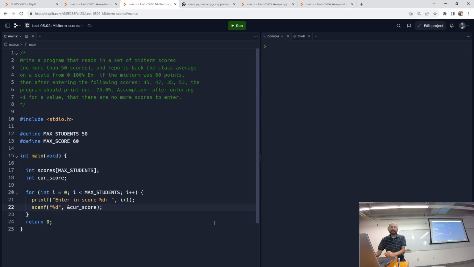We want to add that score that we have created to that array of scores. And there's a little bit more work I think we potentially have to do for that. But ignoring that extra work for that, how do we update that array scores with that current score? What would we have to do? I want to update scores with the score we just read in. It's a very common code pattern. Arguably, we could do it without a separate variable called current score, but we have it. There's no harm.